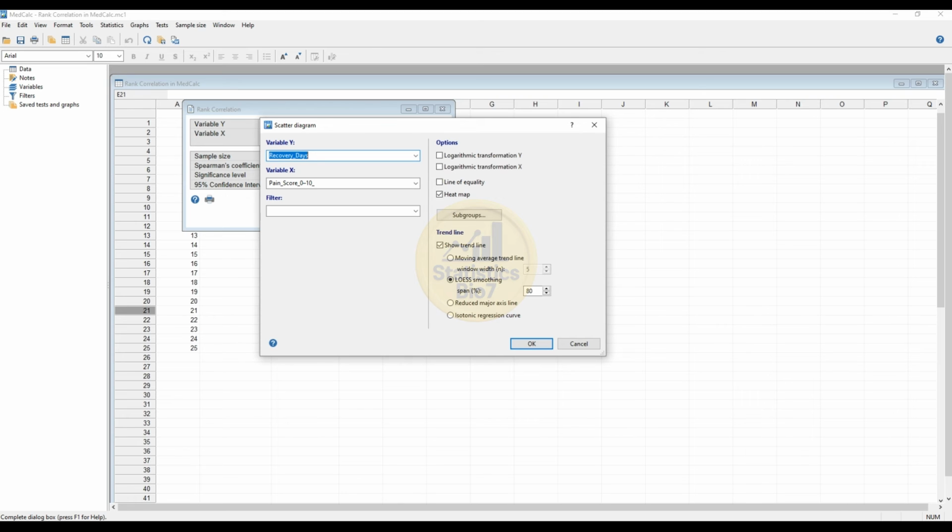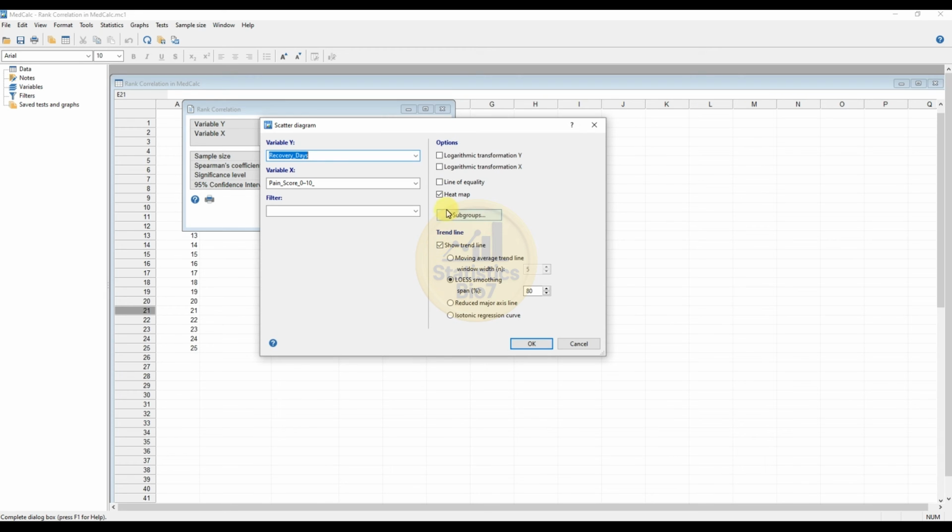On the right side of the options are the logarithmic transformations for Y and X. They apply a log transformation to the x-axis or y-axis data to handle skewed distributions in our data. Then line of equality draws a reference line with slope 1 through the origin. It is useful when you are comparing two measurements expected to be equal.